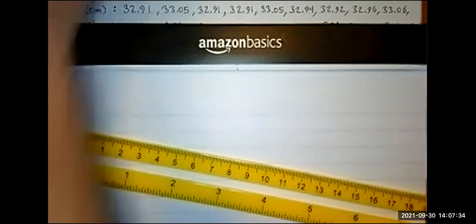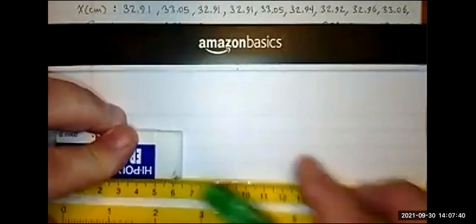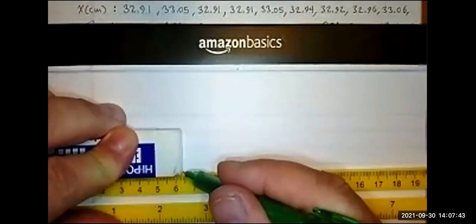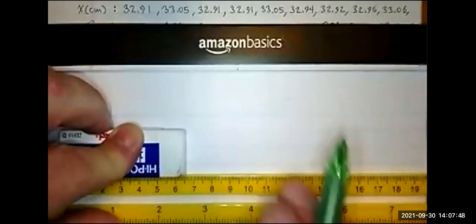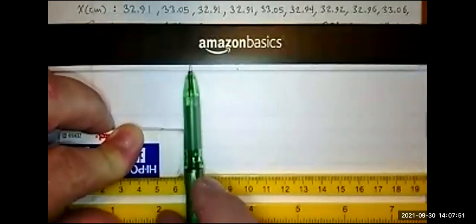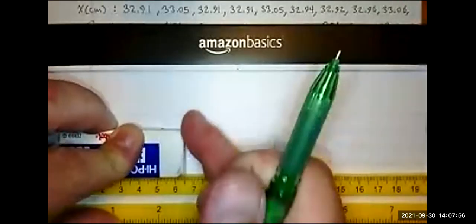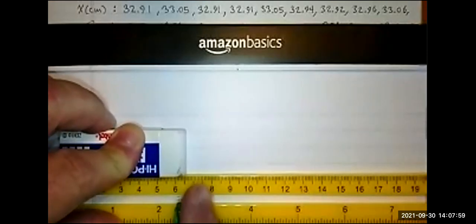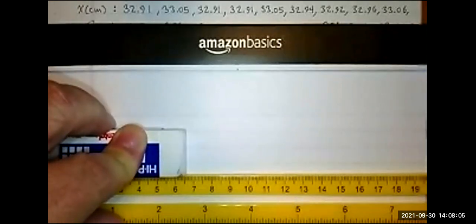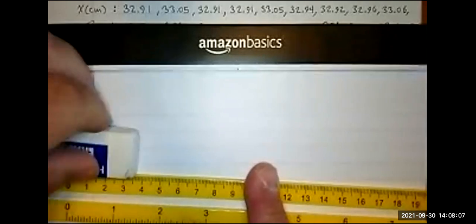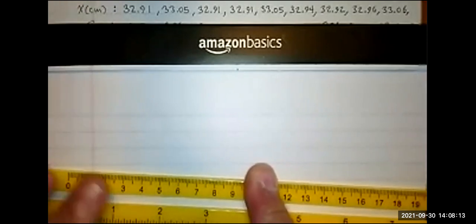If I was doing something, say, like a piece of cardboard or the end of an eraser or something like that, you can notice that this has a rounded edge, which means I got to sort of estimate where that edge is. I could actually take a meter stick or something and mark it off to make sure I get a pretty accurate figure. But even then, that can bring some error in. And if this thing's been worn down, it might not even be square. So this might compel me to say the uncertainty in this one's 0.02. And if it's really bad case, then I might even say 0.04 or something like that. So that's just something you've got to get a feel of, estimating roughly how right or wrong you are.